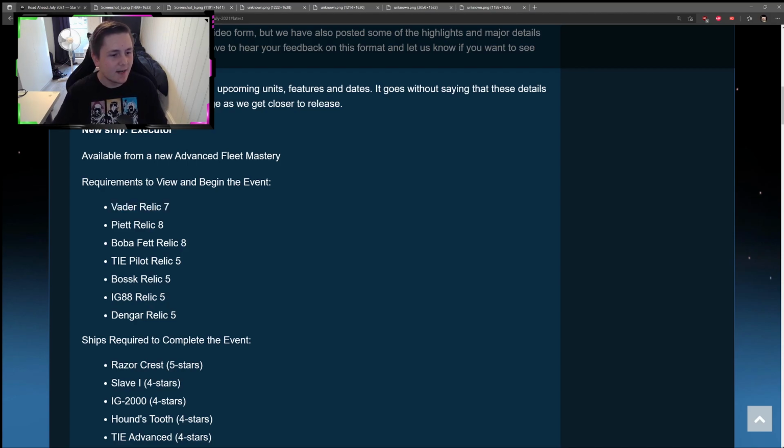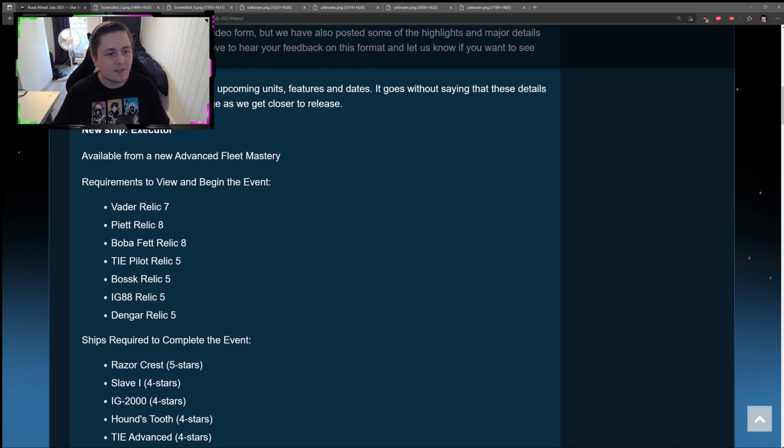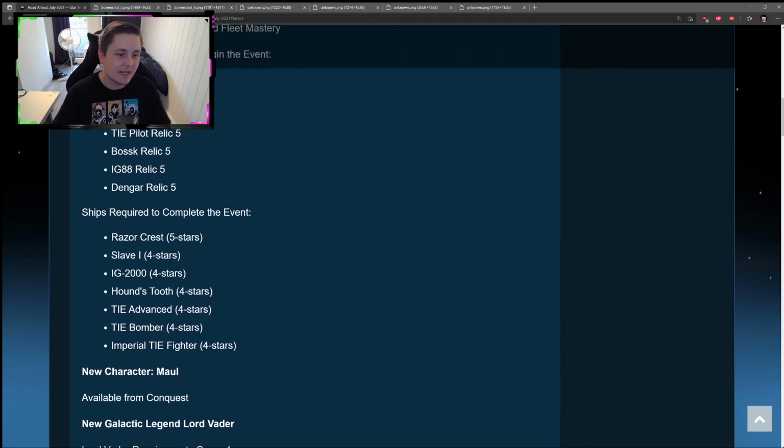He's a good character. Piett at Relic 8. I guess it'll come in handy with the ship. Boba Fett at Relic 8. TIE Pilot Relic 5. Bossk Relic 5. IG-88 Relic 5. And Dengar Relic 5. And that's just the requirement to view and to begin the event. The requirements to complete the event really aren't that bad. It's just Rage Gate at 5-star, 4-4-4, whatever.